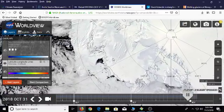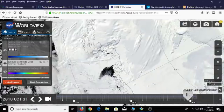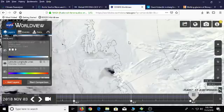And then over here is the Pine Island Glacier area right here. It comes down through this way, and then there's a little ear, and this is what we're looking at for the break off. And I've been upset because it's been cloud covered. I did find one day in the morning where it was not cloud covered, and I did not take a screenshot of it, and then I went back a few hours later and it was cloud covered. So I guess their data that came in covered it up.